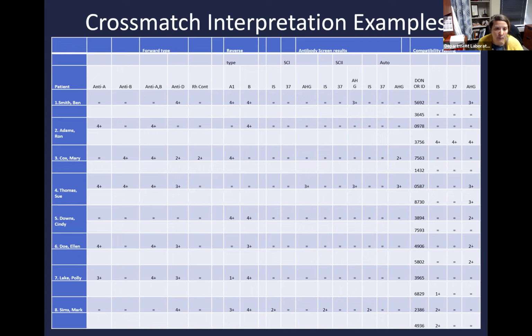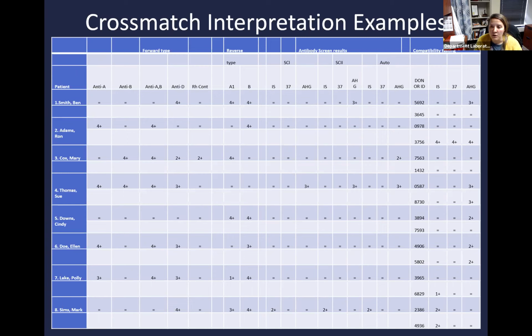All right, so let's look at patient number 1. His front type is O positive. His IAT is positive with screening cell 2 at the AHG phase. His autocontrol is negative, so we know we're not dealing with an autoantibody. And then we cross-match 2 units on this patient. Notice that anytime you have a positive reaction, agglutination present in your cross-match, that indicates incompatibility, all right, at any phase. So if it's positive at initial spin, that unit is still considered incompatible.